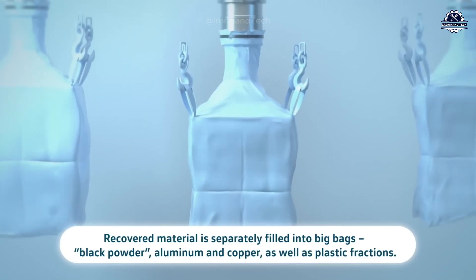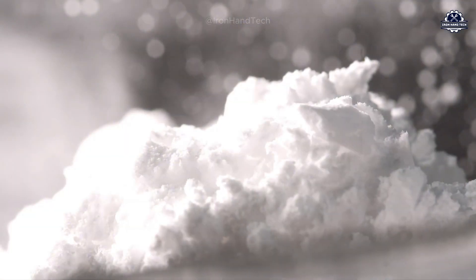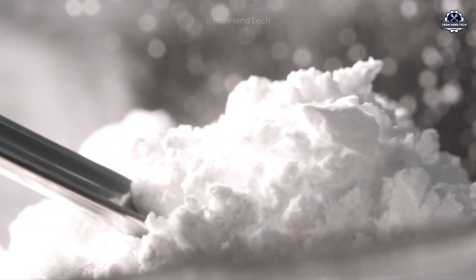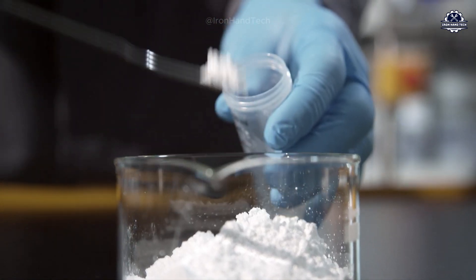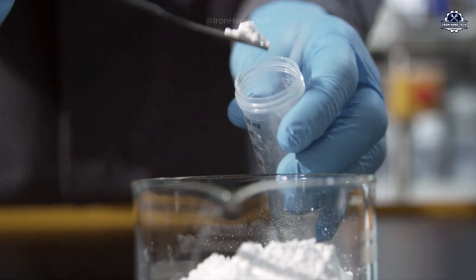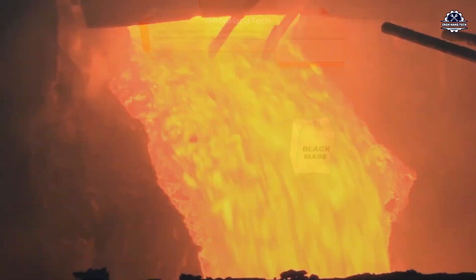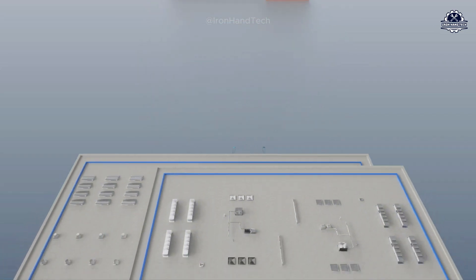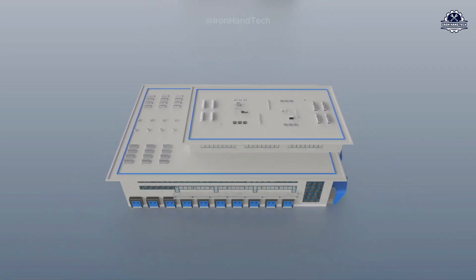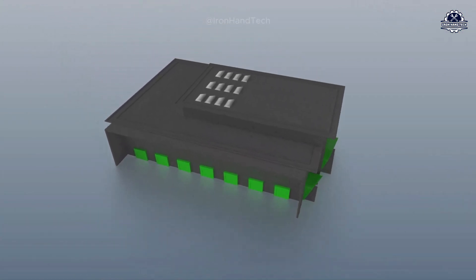Metals like lead or copper, which have relatively low melting points, are often refined using metallurgical methods to remove impurities and obtain pure metals. Nickel is refined through electrolysis, where metallic nickel is deposited on the cathode. Lithium is refined by recrystallization from a solution. Each extraction or refining method has different costs. The resulting pure metals are used to produce new batteries, alloys, or other products.